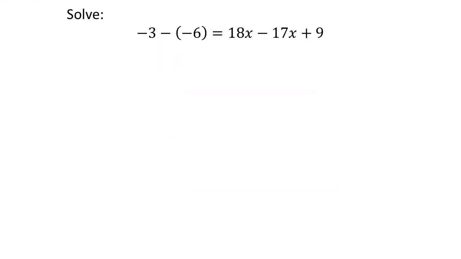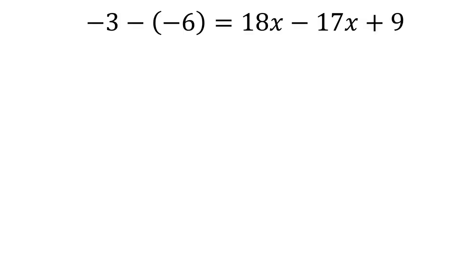All right, same idea on this one, but there's no distribution. We're looking to simplify with any like terms first. And this problem has like terms on both sides of the equal sign. So I'm going to start on the left side of the equal sign first. And I'm just separating that with that green line there, so I know I'm not getting both sides of the equal sign mixed up. Now, negative 3 minus negative 6, I would change that to plus positive 6. Negative 3 plus 6 is positive 3.